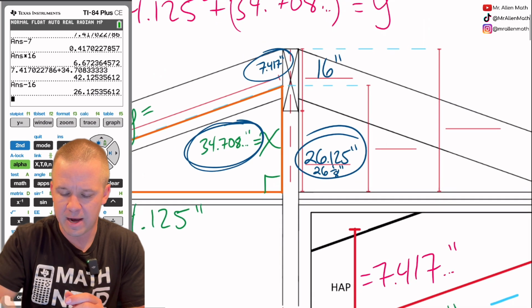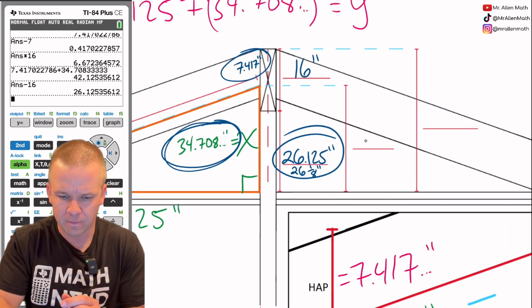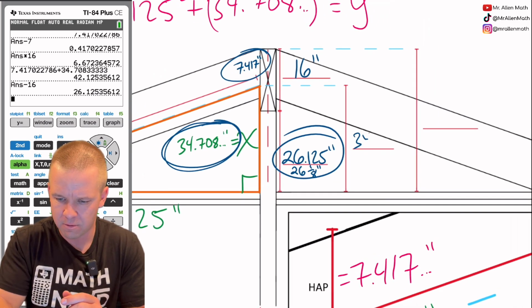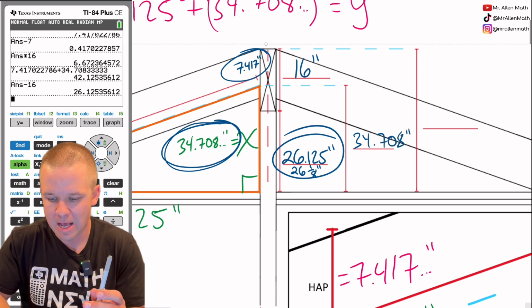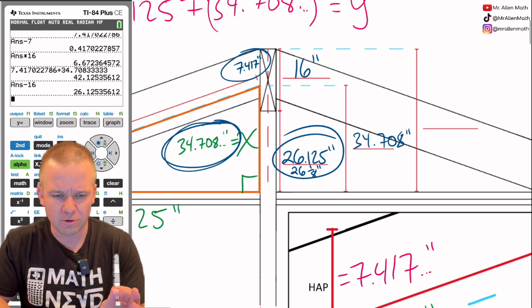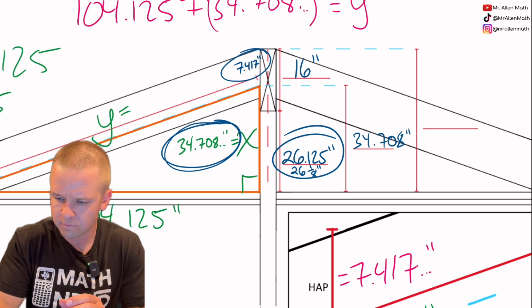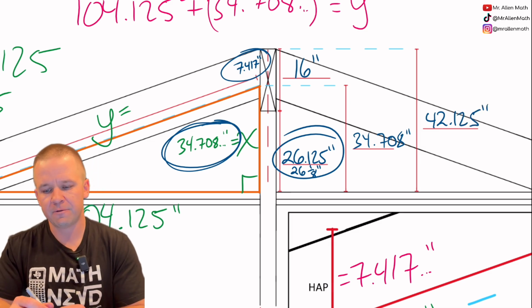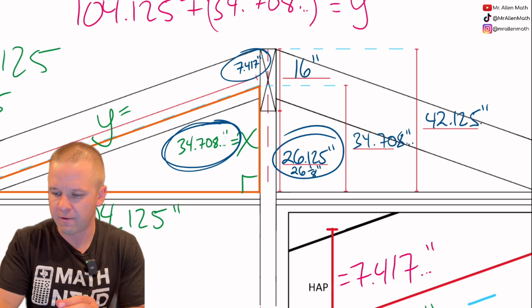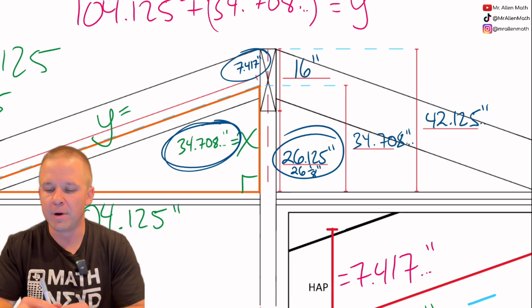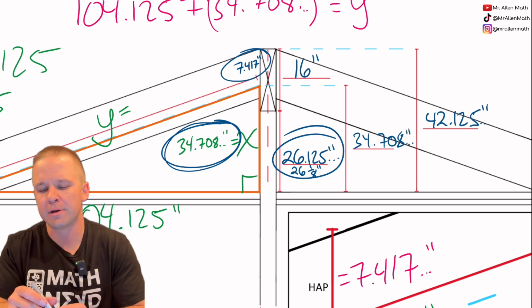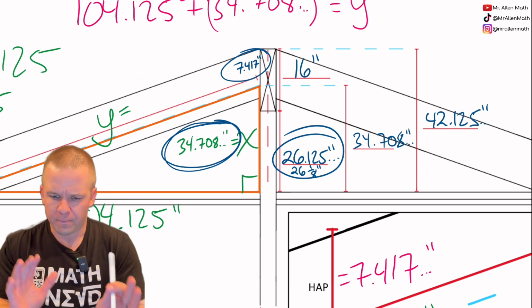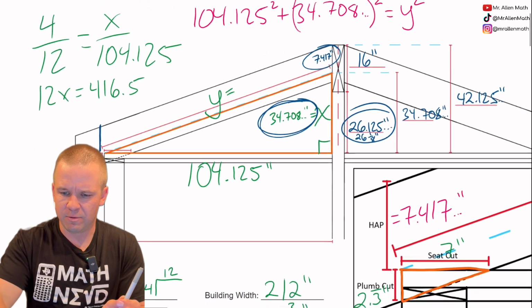I noticed that my answer line right here, we could fill these in now that we have them. This right here we said was the 34.708 inches. We just had them written off to the side. And then our total was 42.125 inches. Lovely. Fantastic. And these do go on forever, so I'll put a little ellipsis, but they are pretty solid numbers. All right. Cool. What else do we need here, guys?